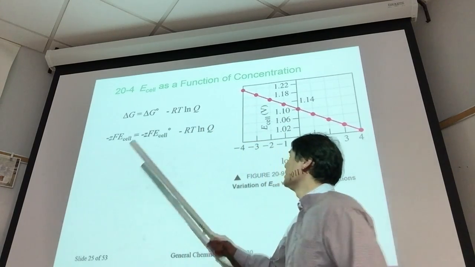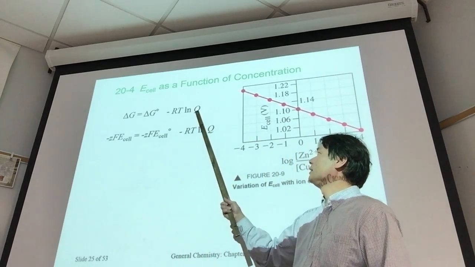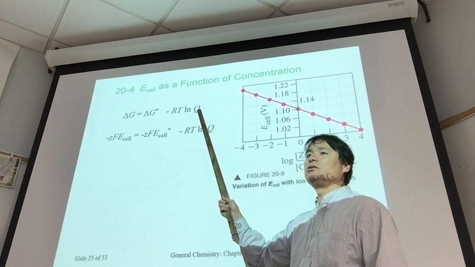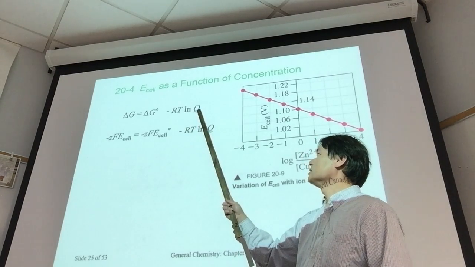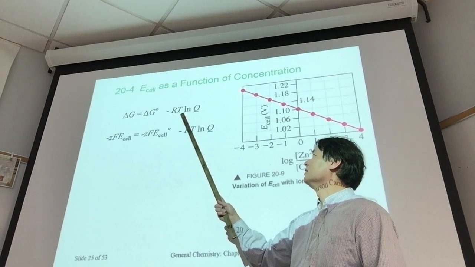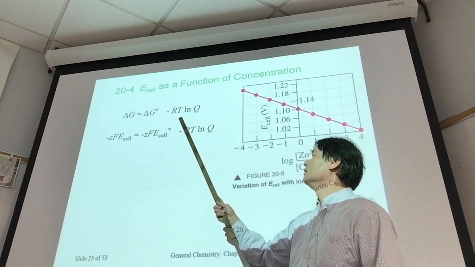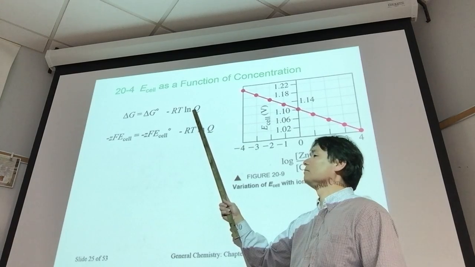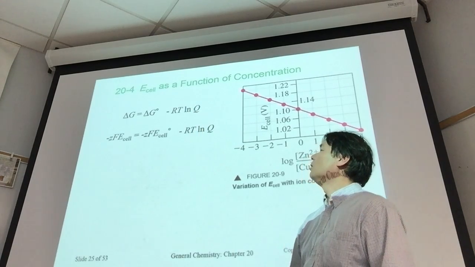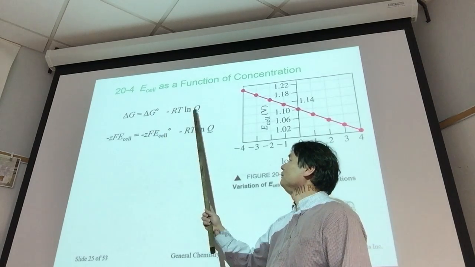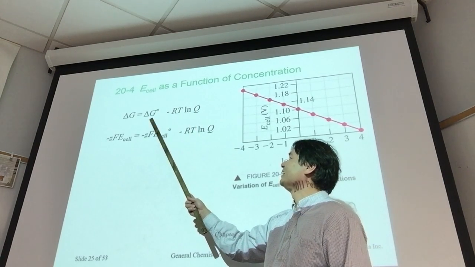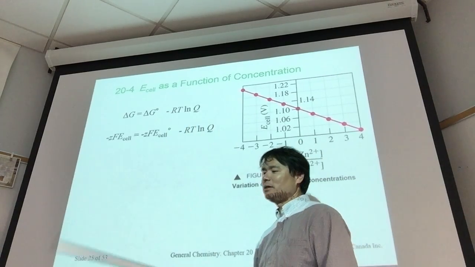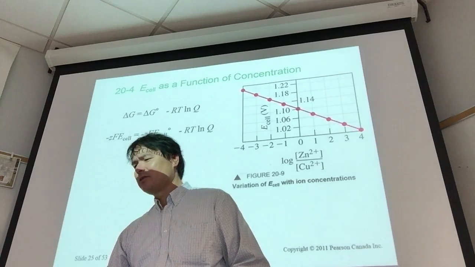Or you can understand it based on Q. As Q becomes bigger, because we're generating more product, less reactant, Q is going to continue to grow as the reaction proceeds. As Q gets bigger, what's that going to do to our delta G? It's going to get more negative. Well, the G's got to get smaller because of the larger negative. Actually, let me explain this with a calculation. It'll probably be easier to see that way.